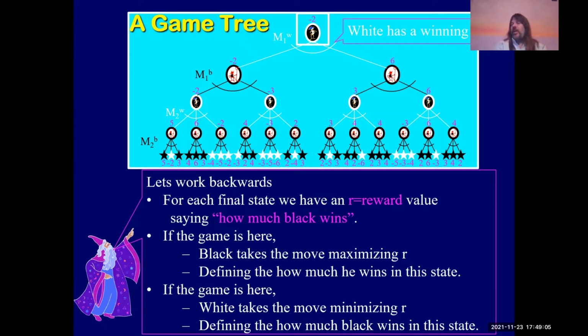Everybody follow game trees? I have a question. Yeah, just curious, wouldn't the idea be that the possibility of a game tree exists already, but it's being constructed as the game is played?